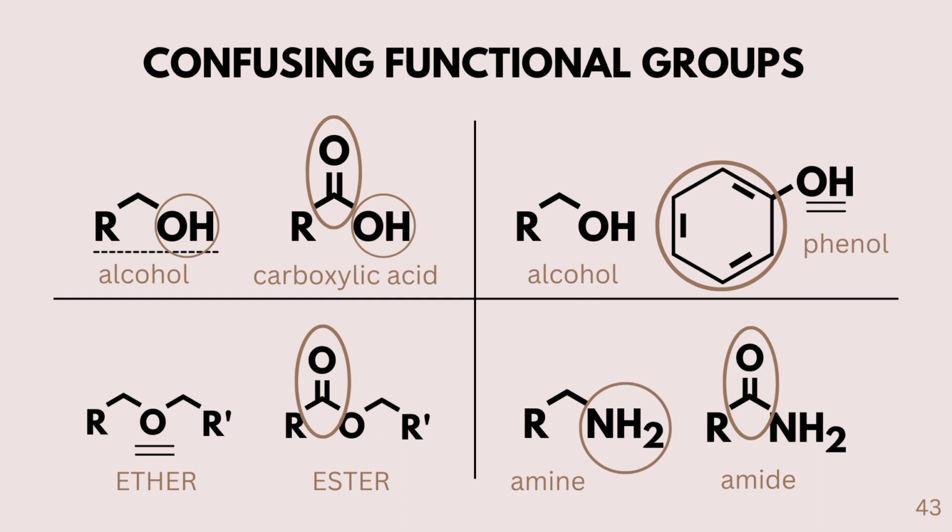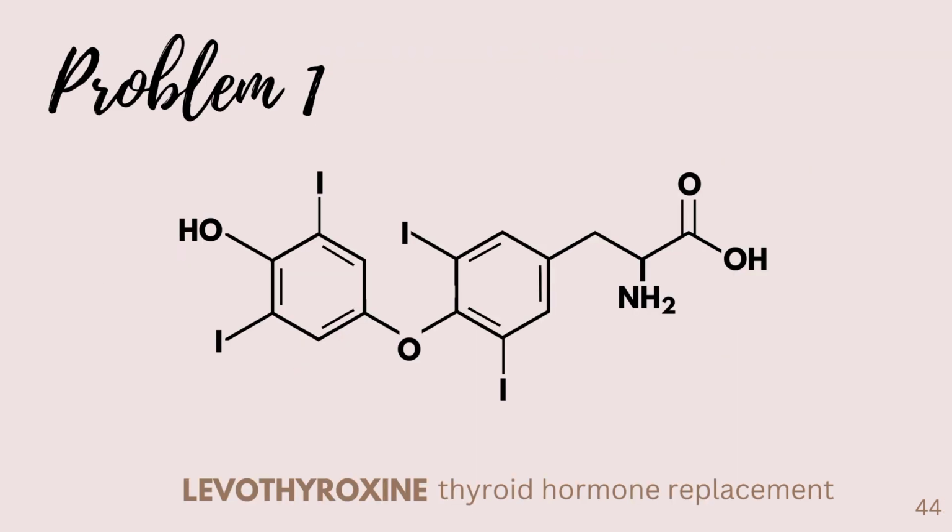Now, let's find some functional groups in molecules. Here's problem number 1. There is a compound, levothyroxine, used in thyroid hormone replacement. Naglalaman ito ng isang grupo ng mga functional groups, kaya tignan natin ang mga ito. Dito sa ibaba, this is a halide, specifically an iodide. Narito ang isang oxygen na mayroong dalawang magagandang R group dito. Ito ay isang ether.